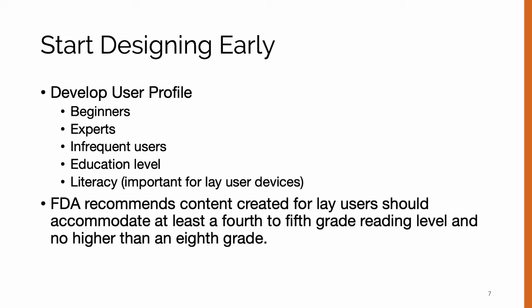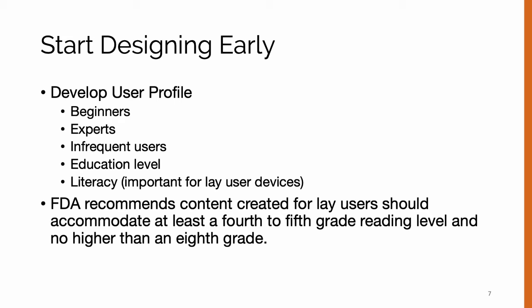We also start by designing early. One of the problems with designing instructions is that people wait until the last minute to do this, and that's not a good approach. Instead, we should start, much like we do with developing the rest of the product, by understanding our user profile. Are our users beginners? Are they experts? Are they frequent users or infrequent users? What's their education level like? What's their literacy like? Etc. We need to understand those kinds of things in order to understand who we're designing for.